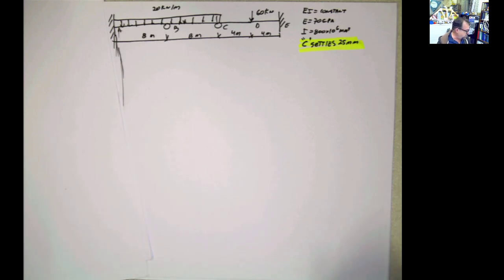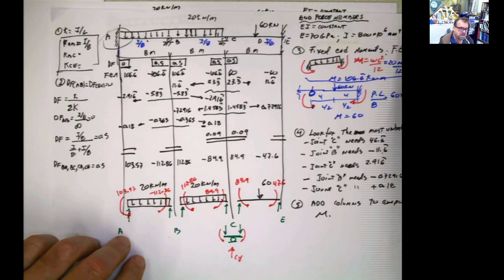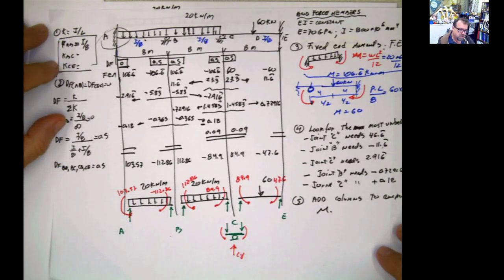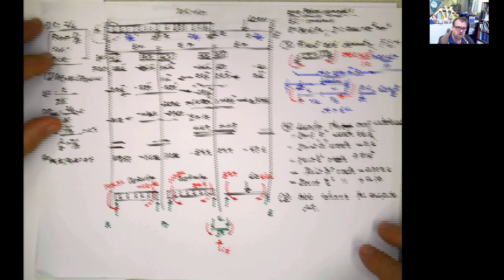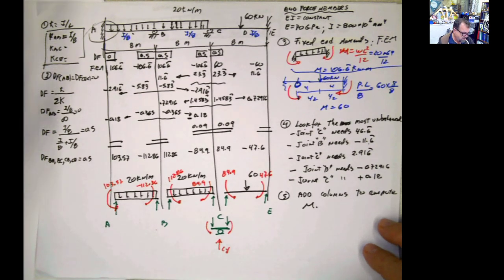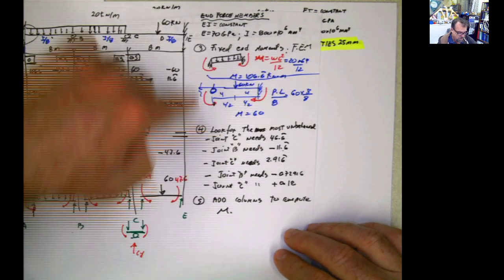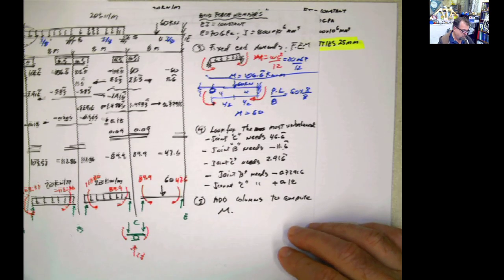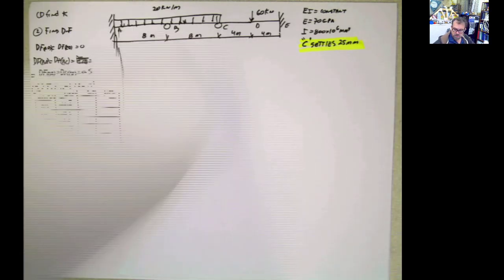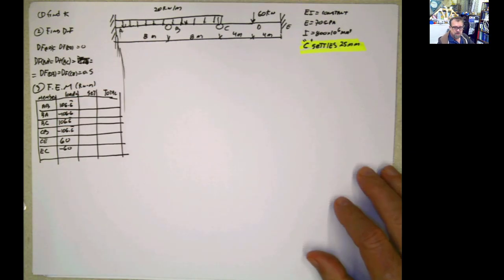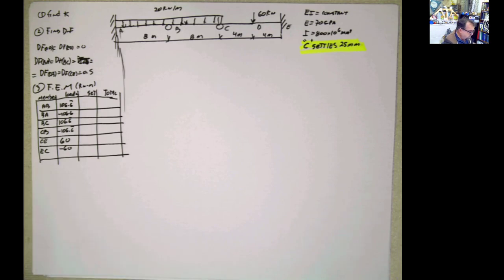So the first thing that we have to do, this is the problem that we just did, calculate the K's. Done, K's are done. Go back to this problem and check those cases. Second, calculate the distribution factors. Distribution factors were already explained in the previous video, so I'm not going to do that again. Third, calculate the fixed end moments. The fixed end moments were also explained for the case of the loads. So for all of those, I just prepared these summary tables from the previous problem, and we have those here.